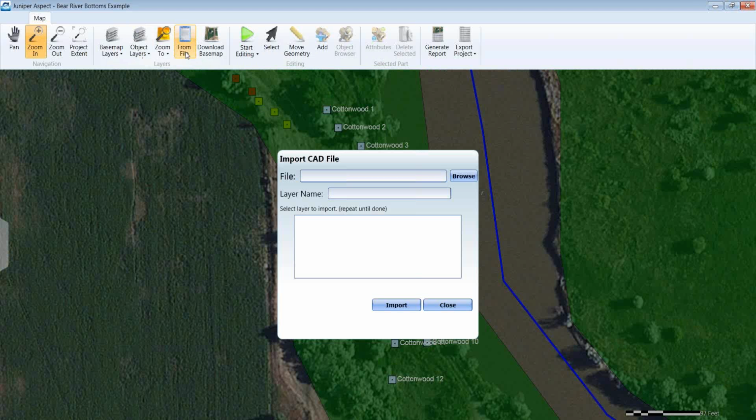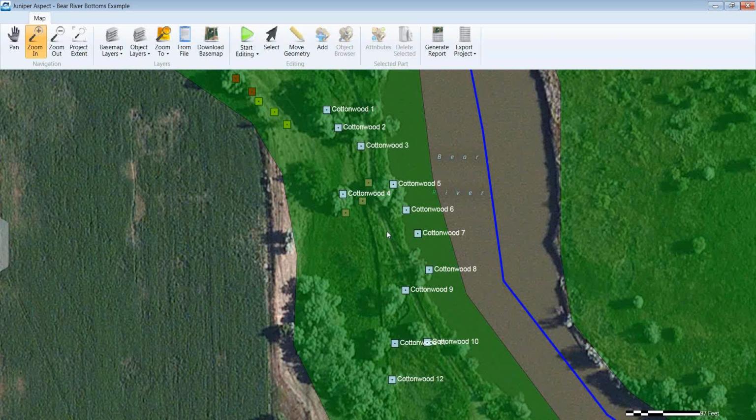If I have a CAD file that has been properly geo-referenced from Esri software, I can bring this CAD file in, and it should pop into place where it belongs. And it could act as a base map layer, a background layer. So say you have a CAD image of like a shopping mall you want to map the irrigation parts around, and that'd be a good example of how you use a CAD map to bring in.